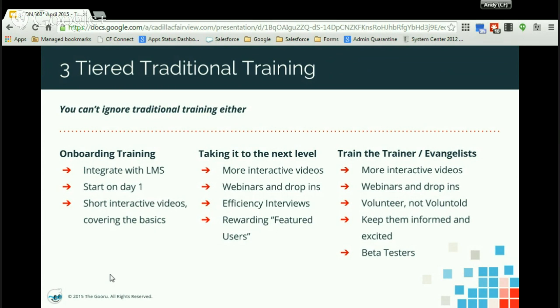So taking it to the next level, again, with those training tracks that HR is creating, we're elaborating on that first tier. When you first get in, you see a bunch of videos that show you some of the basics of Google. The next level is taking it a step further. It's not just how to store your mail, file it, and how labels work, but how to use advanced search, deal with external companies when sharing documents, and best practices and best approaches.